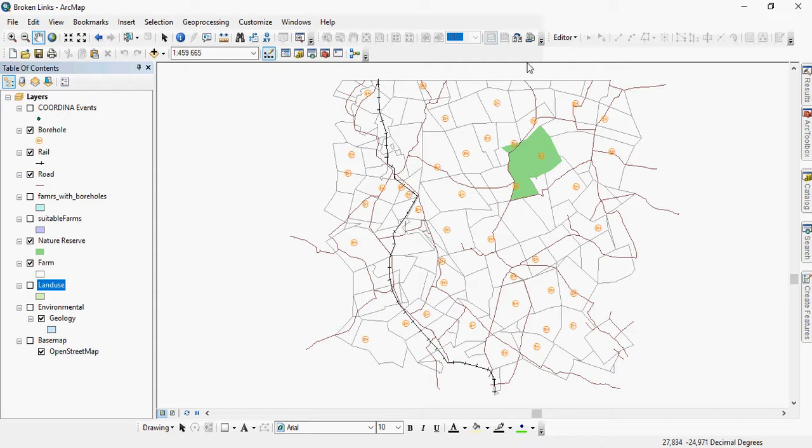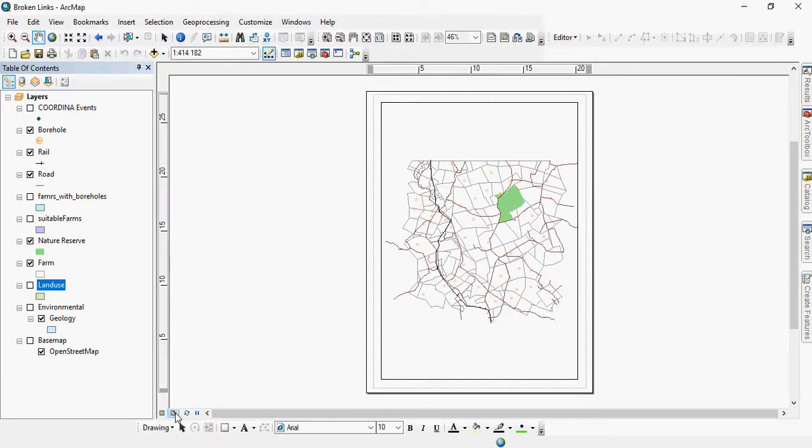So if you look at the screen, now this is your layout view. So you've got your individual layers here, and they are drawn according to what you have set them to be in your table of content. If you go down here, if you hover over your items, you have layout view and data view. So you want to be in your layout view before you were in your data view. And this is where you're going to create your map. If you export this image, this is exactly what you're going to get in your layout view. So this is what the map is going to look like.